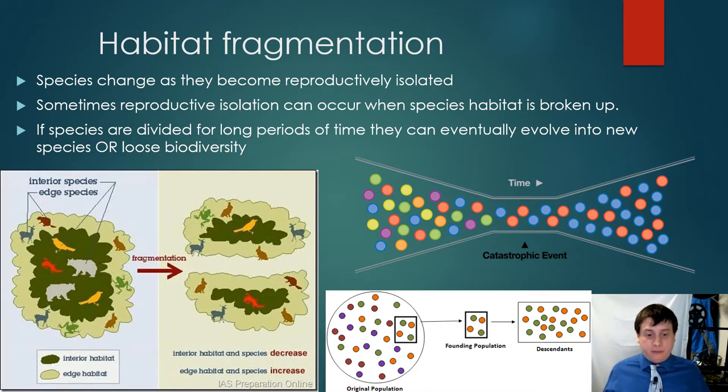Next to it is a picture of something called the founder effect. When you have a population starting on a small island, that island is only going to have a couple of individuals colonize it, and they're all going to be genetically similar. Their offspring will have that similar genetic biodiversity, which may not be representative of what the original population was. On the left side of the bottleneck you have a bunch of different colors, but on the right side it goes down to only two — in the founder effect, a diverse population starts, only a few make it to the new place, and the new ones are all genetically similar.